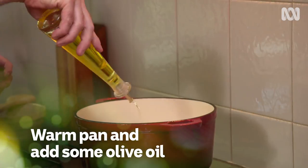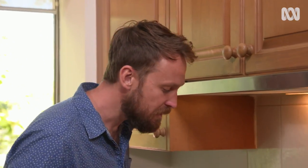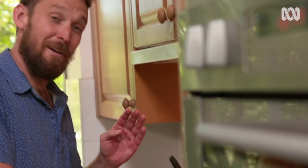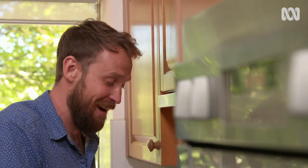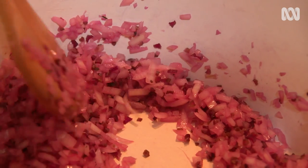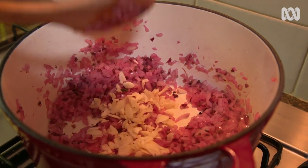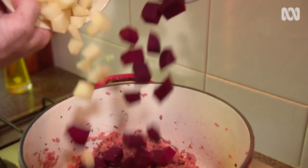Time to get cooking. I've got a nice heavy-based saucepan heating over a medium heat — good splash of olive oil, then we're going in with the onions. I love that by putting the beetroot stems in with the onion, it's giving them this beautiful pink hue — they're smelling great and looking spectacular. Once the onions turn translucent, it's time for the garlic. Once the garlic's softened up, it's time to put in the cubed beetroot and potato, and that's what's going to give the real body to this soup.